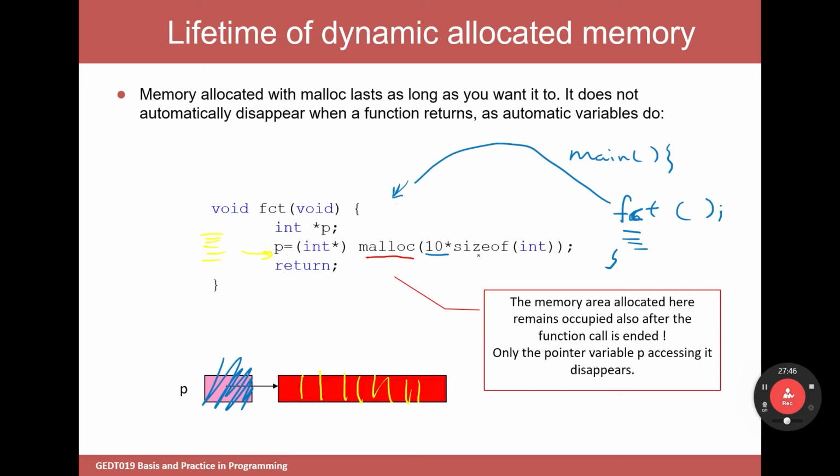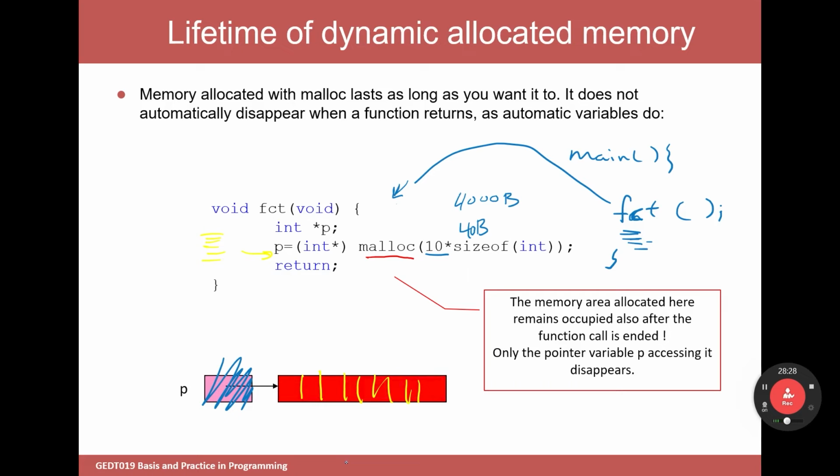Unfortunately, no. That means, imagine I call this function 100 times. Then I will reserve this array in the computer memory 100 times. Each time we reserve 40 bytes, because 10 times 4 is 40 bytes, so 100 times means you are reserving 4,000 bytes. This malloc area will stay in the memory, even if the function is terminated and you are back in the main function.